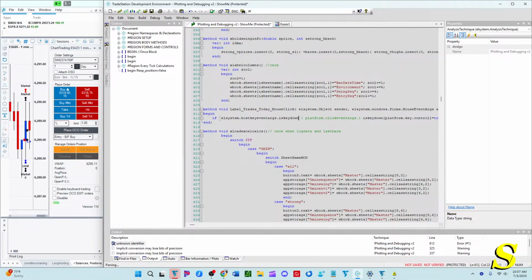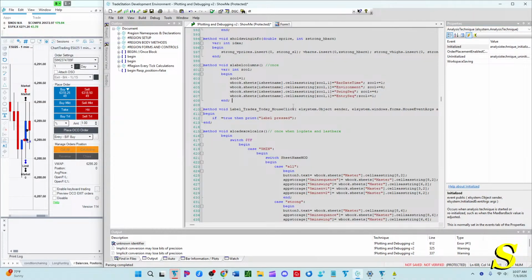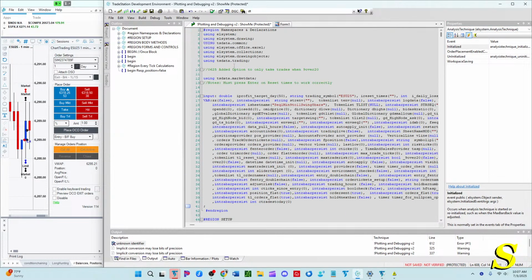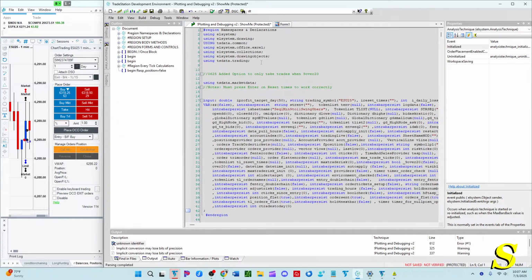I want to get the same thing here. All right, let's use another workspace. Using, is it TS platform?